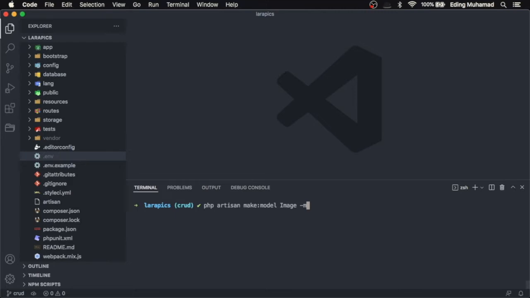This will tell Laravel Artisan to create an Image model as well as a new migration for that model. Okay, model and migration created successfully.